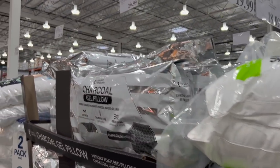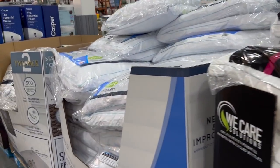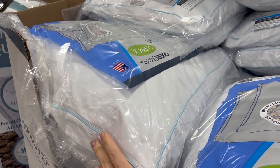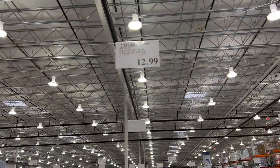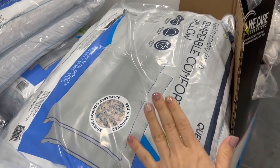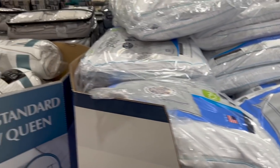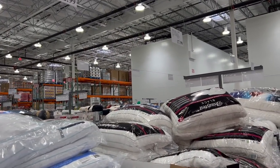The pillows at Costco are always such an amazing deal in store. I recently did a Dollar Tree Shop With Me video, and Dollar Tree was selling the cheapest, crappiest pillows for $3 each. I said just go to Costco and get a two-pack — it's more than $3 per pillow, but for about $6.50 per pillow they're so comfortable and so much better. It's worth double the price of the Dollar Tree ones. Most of the Costco pillows come in two packs, and specifically if you come to the store, it's cheaper than buying their pillows online.